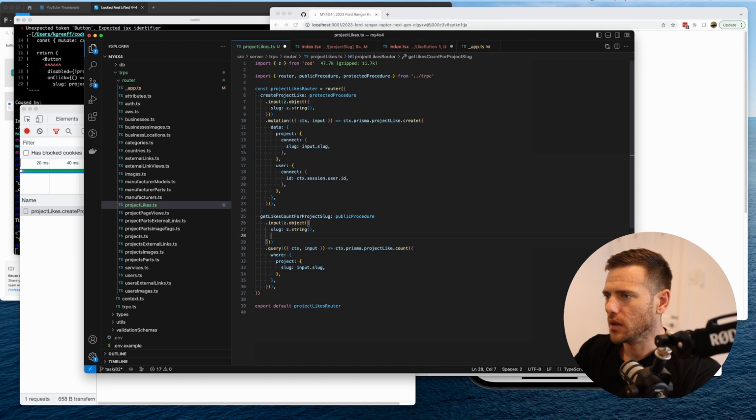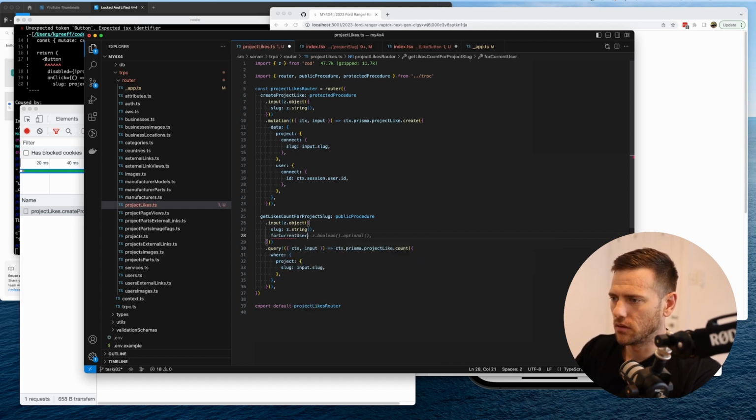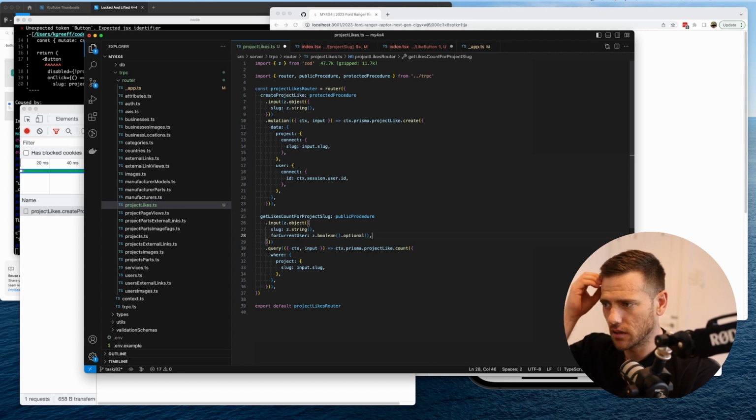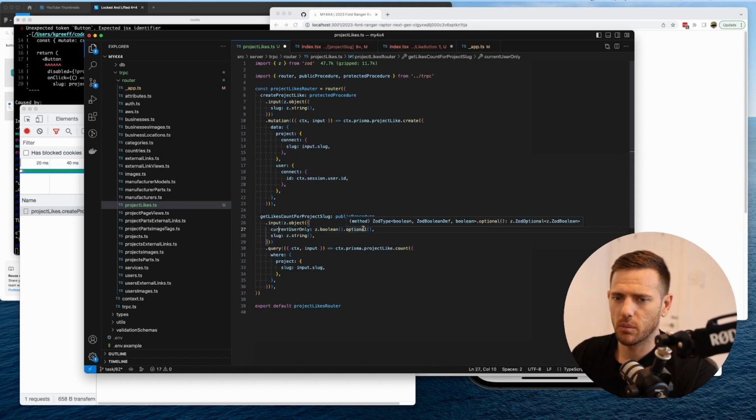So because we have the context here, we can say for current user, and that's a Boolean. Maybe we can even call it current user only. Right, so now when we pass up that Boolean, we're going to add an additional filter.